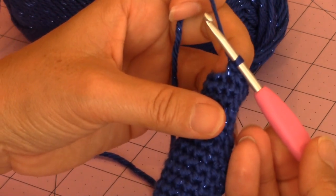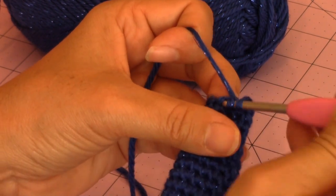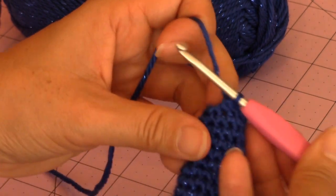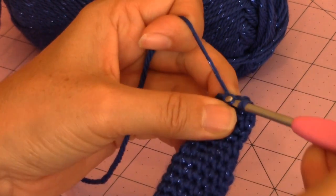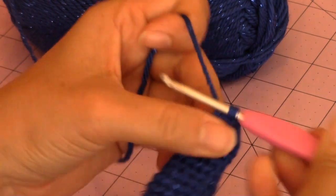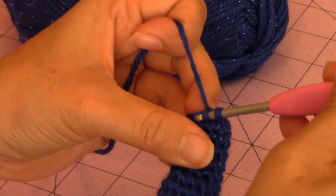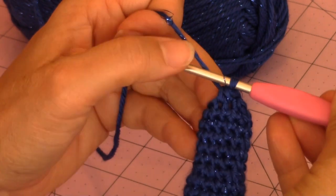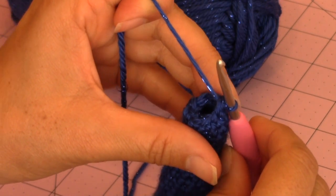Then you can make a single crochet 2 stitches together 3 times. So here's 1, two. And three. So now I have 7 stitches in the round.